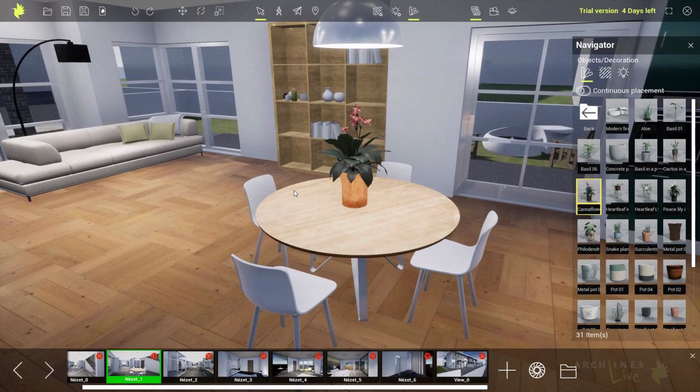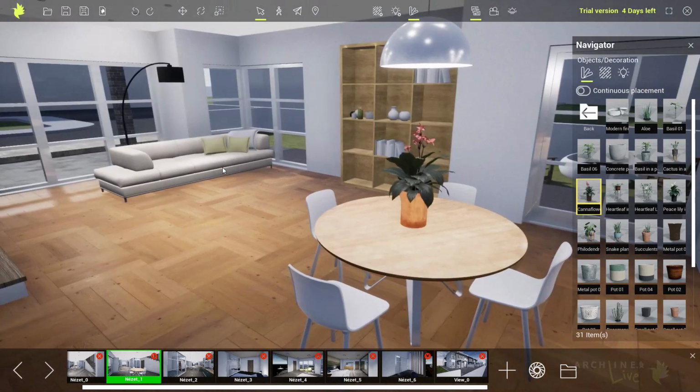We are using one of the biggest game engines around the globe, the Unreal Engine from Epic Games, and this features great realism and also handles all the details.